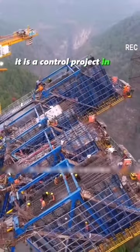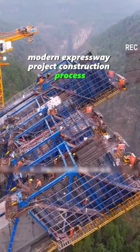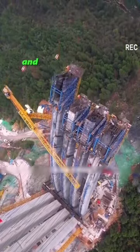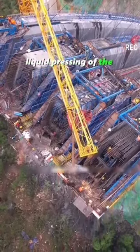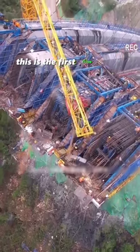It is a control project in the entire expressway project construction process. The bridge arch ring is cast using high-strength C80 low-shrinkage and high-tenacity fiber concrete, and innovatively uses the inner and outer membrane liquid pressing of the hanging rail with synchronized push technology. This is the first time this method has been used by the construction company.